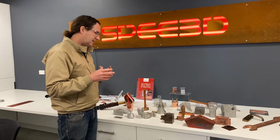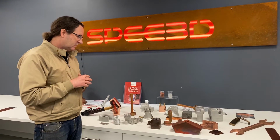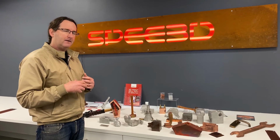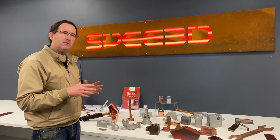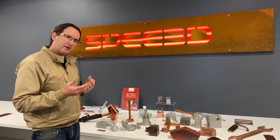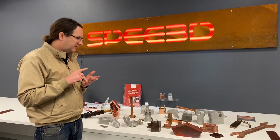So let me talk about some of the applications. Materials we print, typically copper, aluminum, bronze, stainless steel's coming, and some more materials. So copper's a very interesting material that we can produce very, very quickly and at very, very low cost. So typically copper is a high cost material and it's not used. Now in powder form, however, copper is actually remarkably low cost, and it's a material that we print with very, very quickly, as I said, and therefore because the powder's a low price and the printer is very, very fast, you can produce parts very economically.